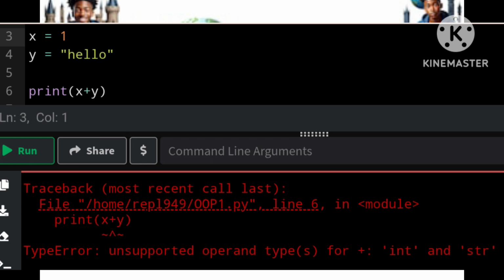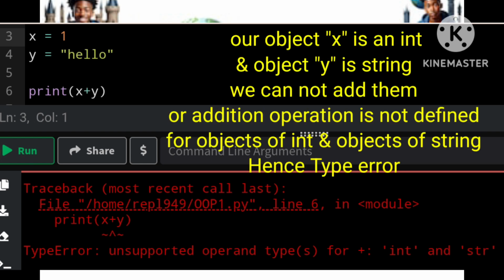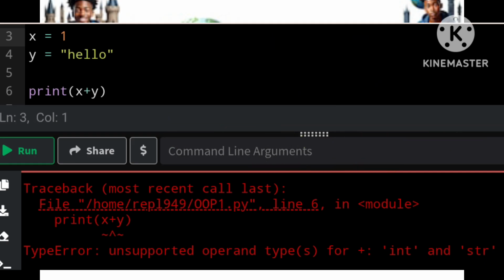So it is saying because our object x is an int and our object y is a string, we cannot add them because the program does not know how to work with objects of those two types. Or in better words, the addition operation is not defined for objects of int and string being added together.